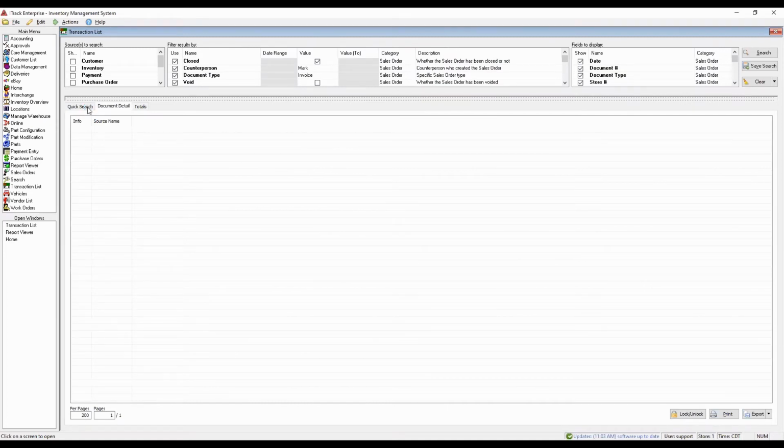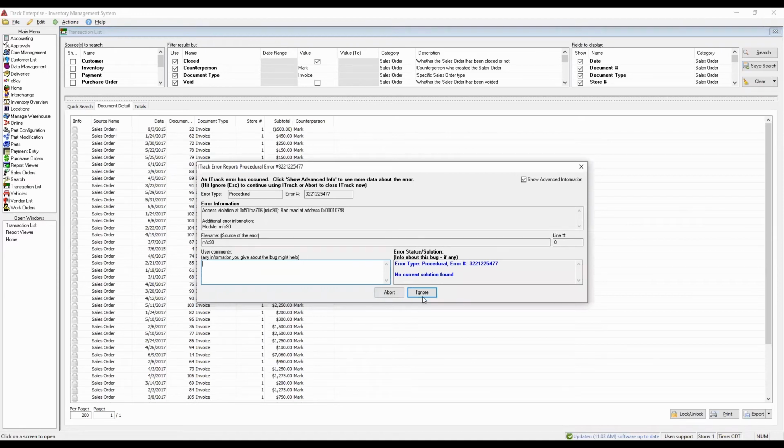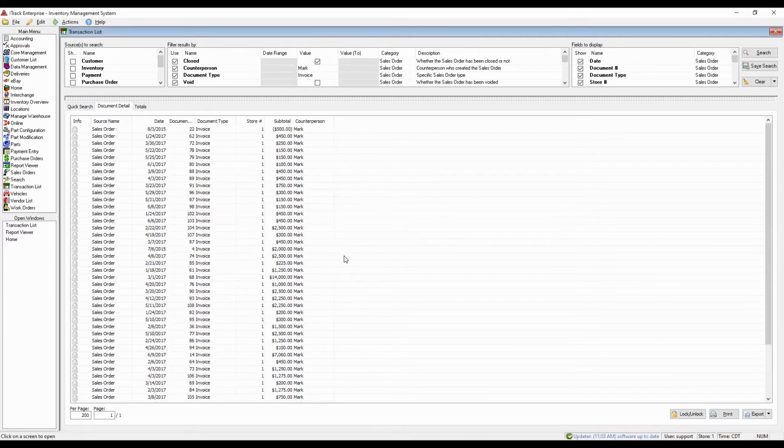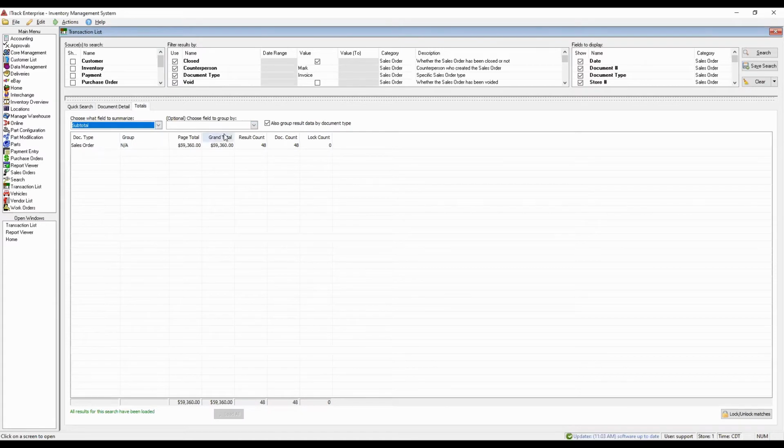it's taking a little longer to come back than I thought. Oops. So you'll see here, Mark's run a lot of sales, and this is basically for all time, but this is 2 years worth of sales data. So if we come over here and summarize this information, you can see that Mark has done $59,360 worth of sales in the last 2 years. From that, you could build a commission report and get an idea of what commission he's doing.